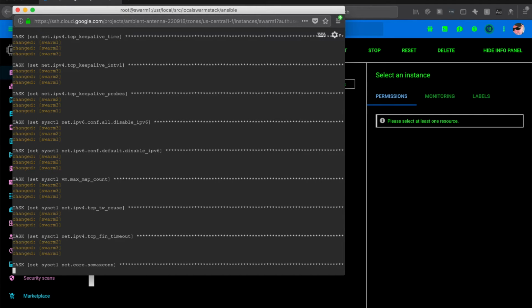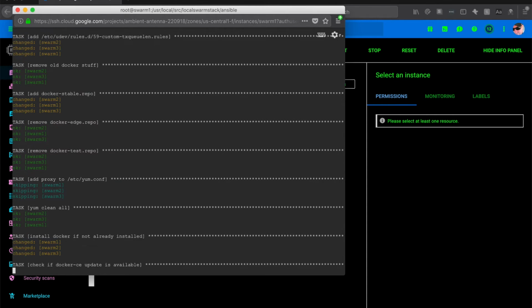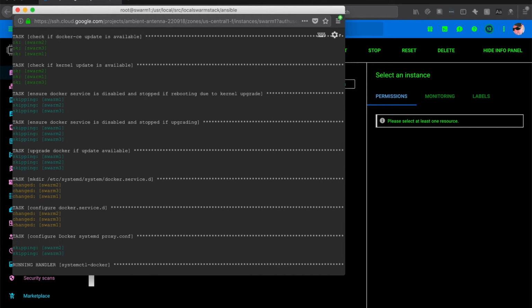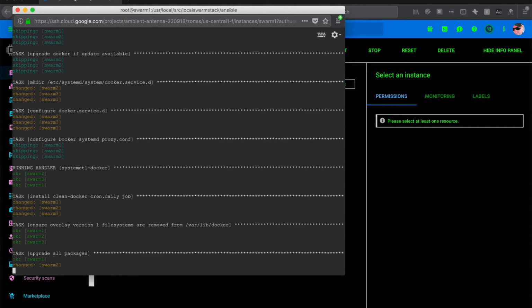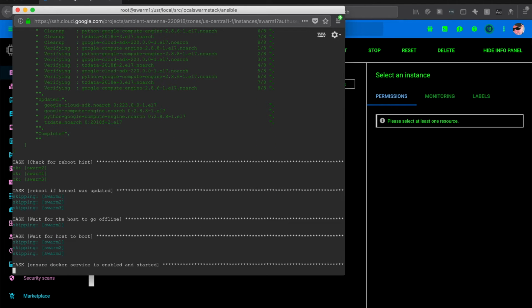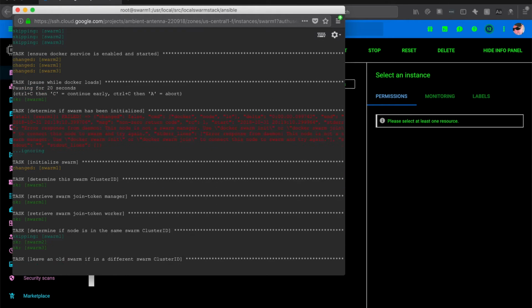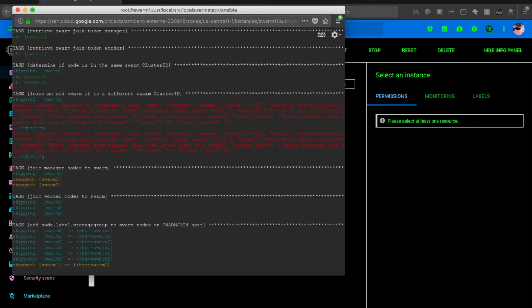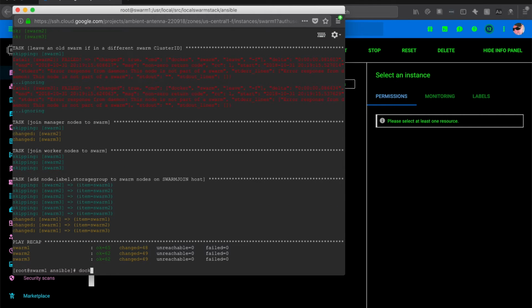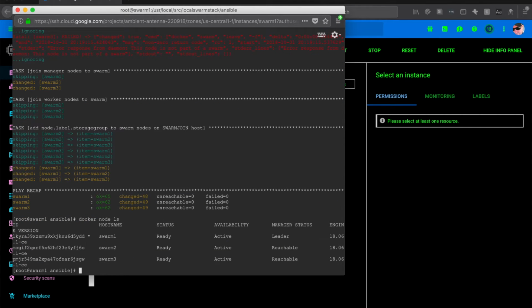One of the things that the Docker playbook does is to upgrade all the packages using yum. It will detect if the kernel is updated and reboot the hosts if need be. It'll do that in a serial manner, so it'll take one host at a time as it works through them, and containers can move around on their own as the Docker hosts are being upgraded. So the Docker playbook is not only for installing Docker on hosts, but it also winds up being your upgrade script. Here we see the 3 Docker hosts that join the cluster.